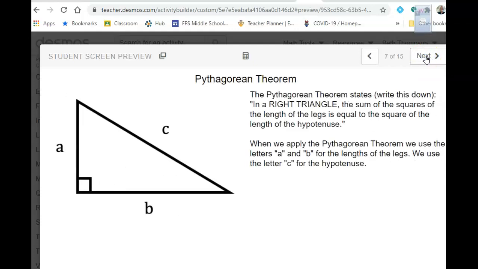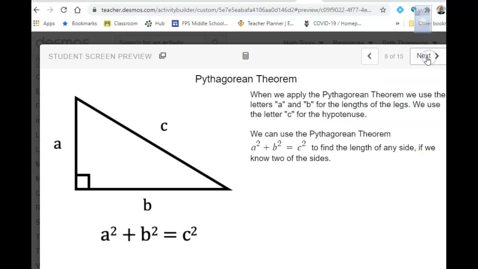And then this is notes, and it says, write this down. Where? Open your notebook and either do it on the back page or the front, right? Does it matter to me? No, but write this down. What do these things mean? So I want to look at, this is the theorem we're going to use.